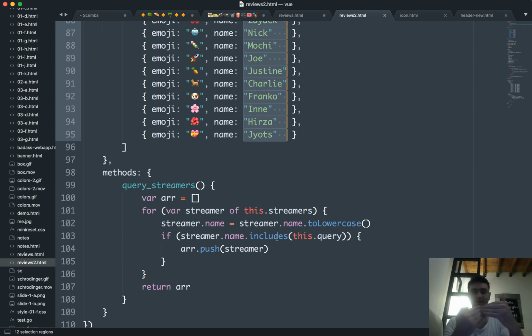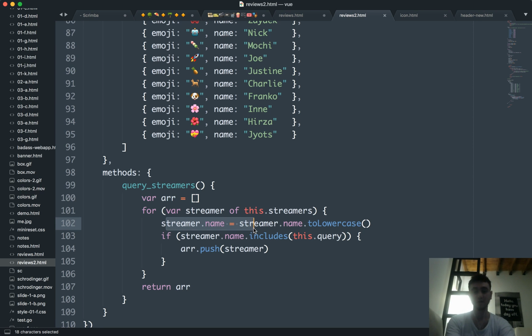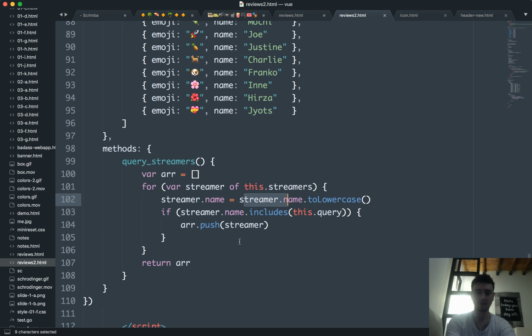It's the same data. If it's a value, that means this is a copy. And if it's a copy, then it's fine. We're just making a copy of streamer name, lowercasing it. But then we have a problem here, right? So we need to have a temporary variable. Let's test it. I'm pretty sure this isn't going to be ideal.